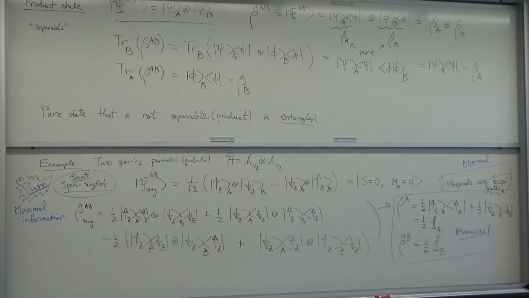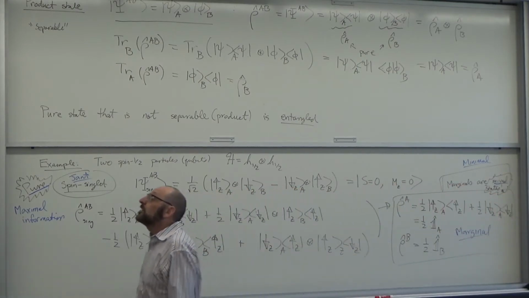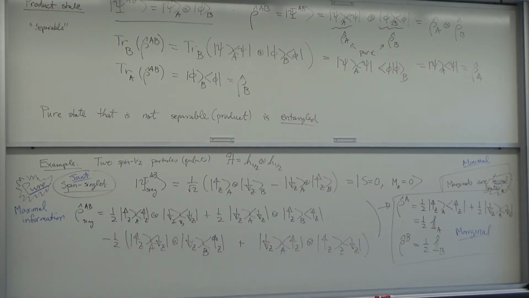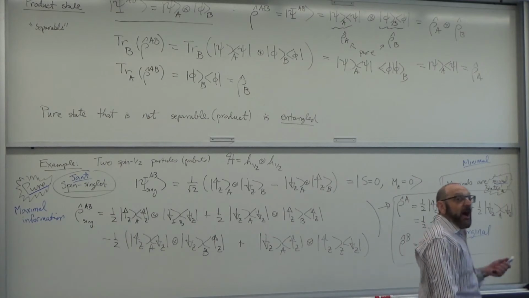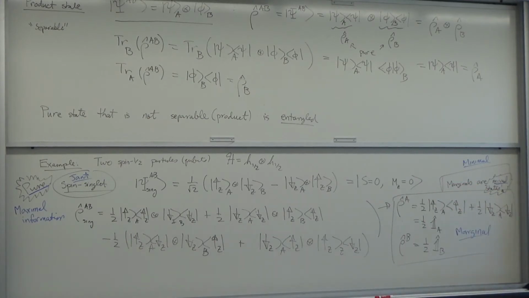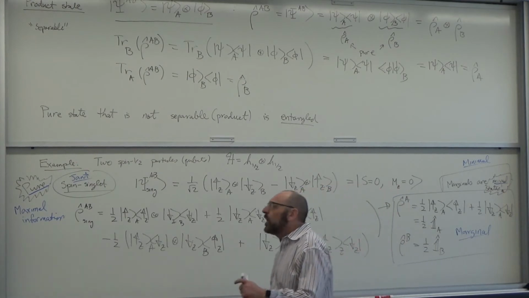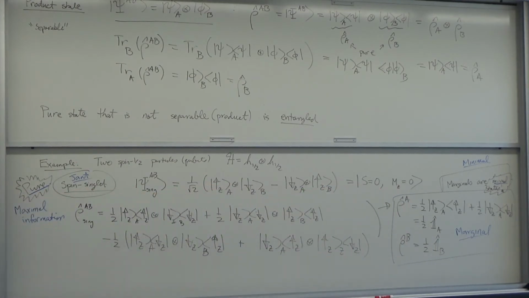These are the maximally mixed states. The most mixed, the most missing information I could possibly get. It means no matter what measurement I do on that spin, I'm going to just see a random bit. There is no outcome for which I can predict it's going to be better than a fair coin flip, no matter what I measure on that system. And that's a bizarre thing. What it's saying is we know everything about the whole, but nothing about the pieces.